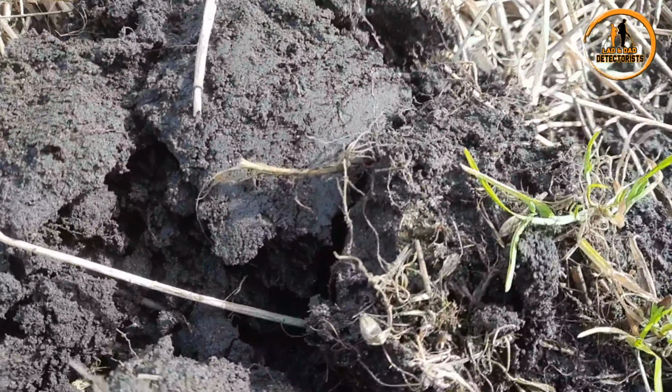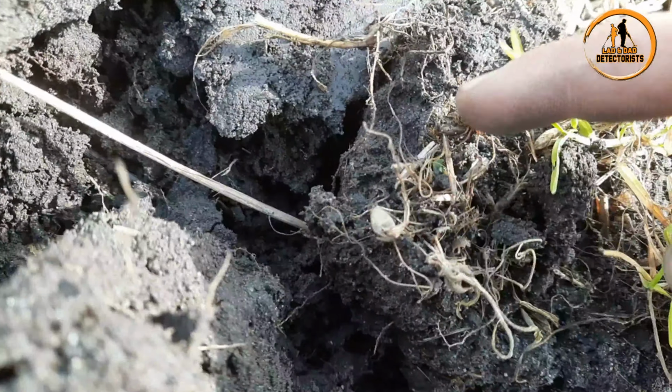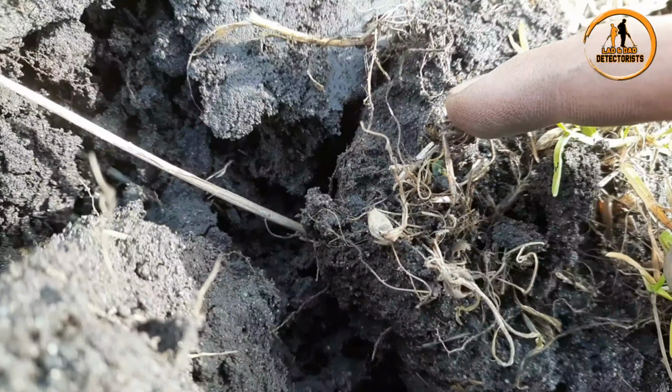I feel I said there was gold on here. I said to Martin the other day, there could be gold on here. If he'd have carried on a little bit further from where he was, honest to God, look at this. I can't even. Right there. It's proper bedded in.